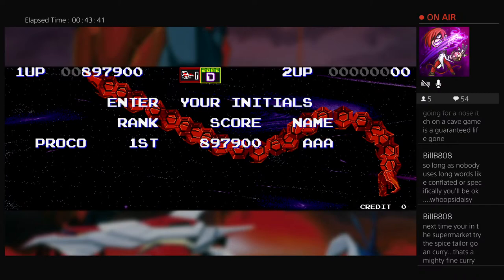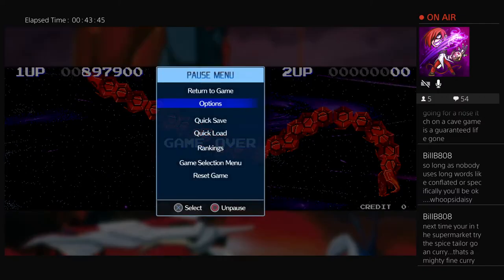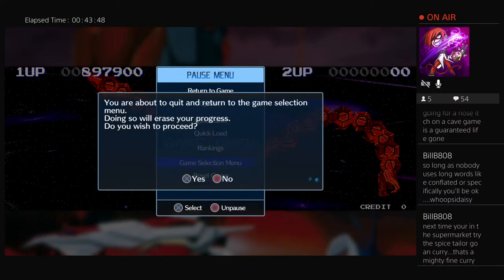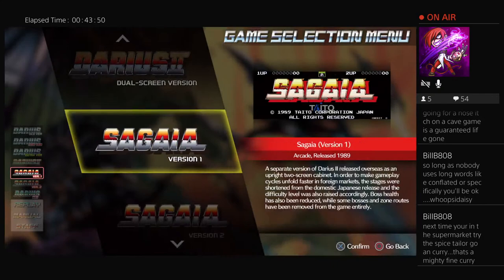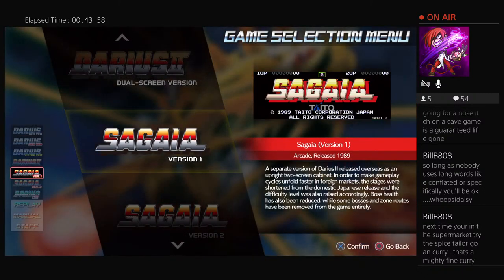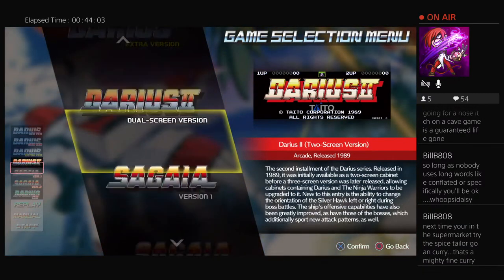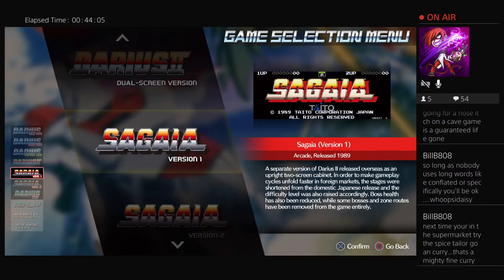So, I do like Darius 2. What we'll do is swap to the next version, because we're going to be here forever otherwise. So, Sagaia, this actually came out in Europe. Slightly different version, tweaked in different ways. You can see the gameplay was tweaked. Some of the stages were shortened. They swapped things around a bit. It's quite cool. It tells you the difference between each version.